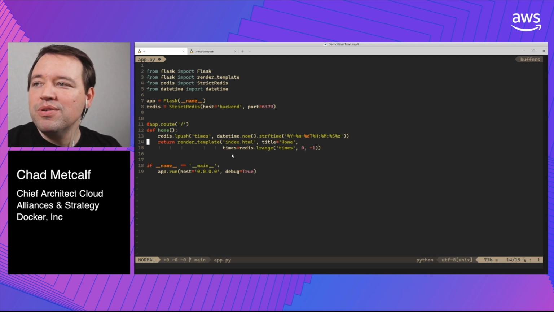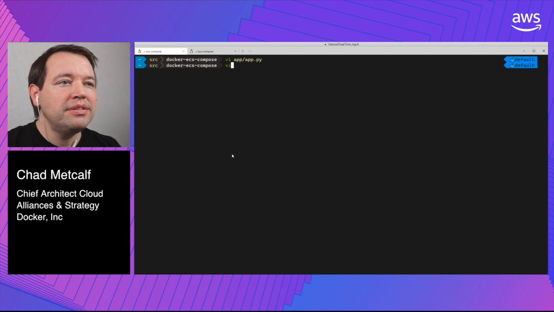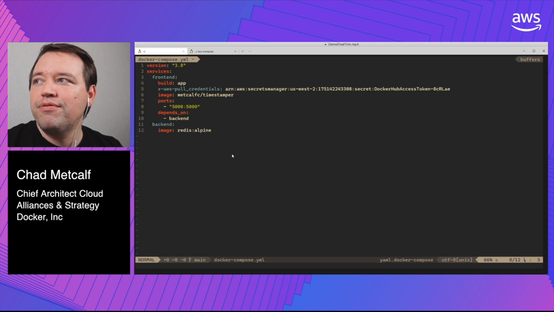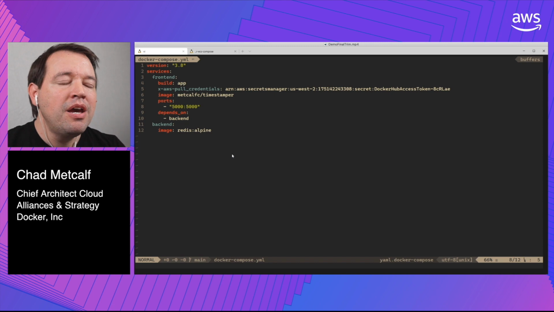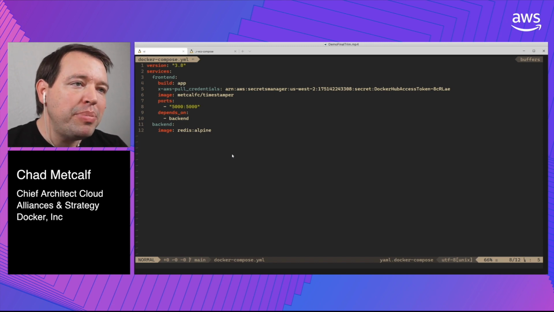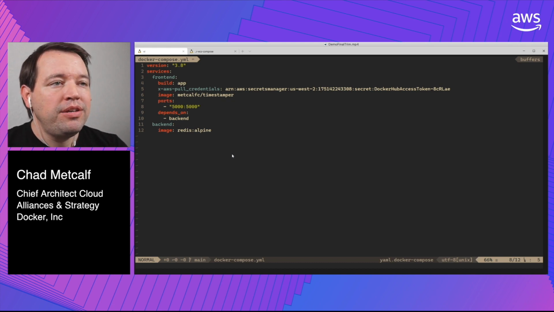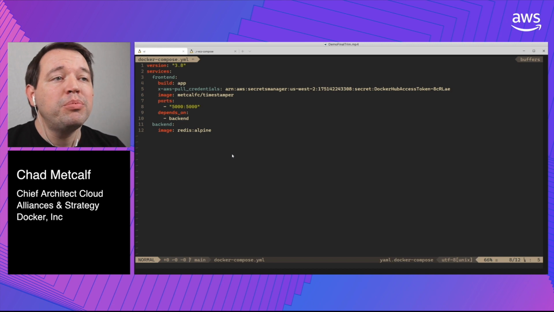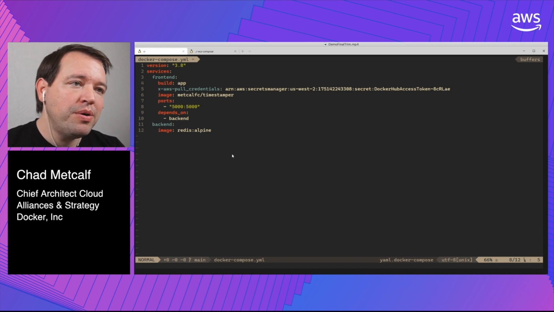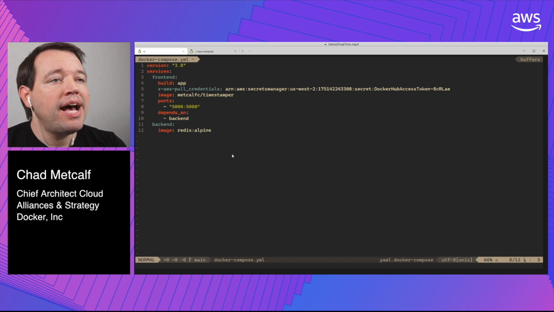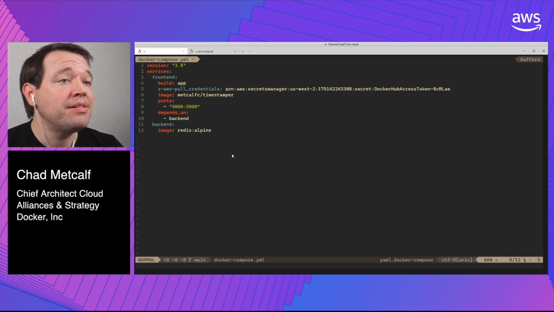The Docker Compose file is also fairly simple. It's got two services, the front end and the back end. The front end is going to start, you'll notice it has a build step. That build step is going to say, when we're doing this locally, build the application directly out of the app directory. And when we run this in ECS, you'll see that there's a hub repo in here. And that's a private repo hosted on Hub, because ECS can't see my local image cache. So I have to have the images in a place that ECS can talk to.